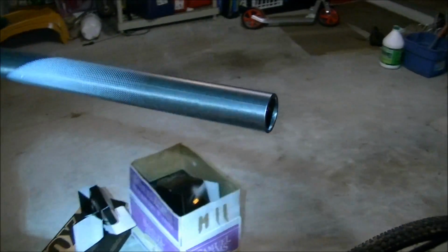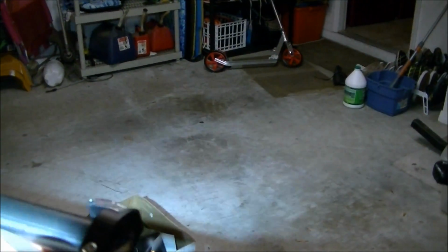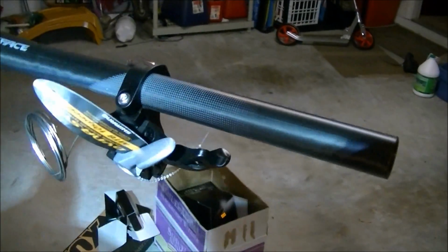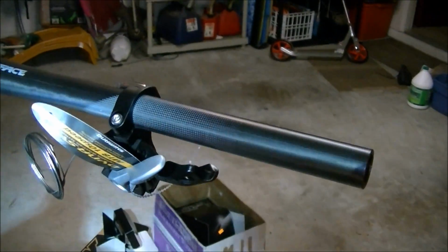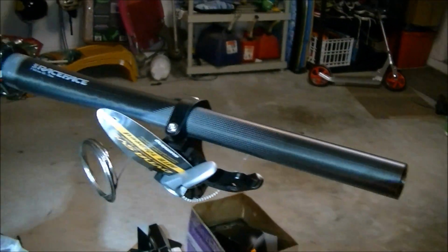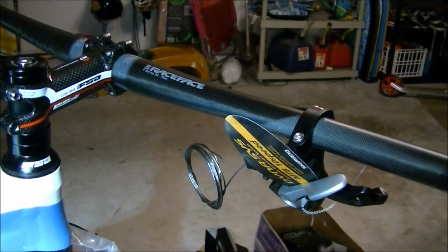handlebars. Alright, got the handlebar on the bike, and now I'm going to put the shifters and brakes on. This bike I'm only running as a 1x, so I put the right shifter on. And then I'm going to put the brakes on, and then just tighten everything just a little bit, just enough so they don't move around, because obviously you're going to make all your final adjustments once the wheels are on the bike and the bike's on the ground.